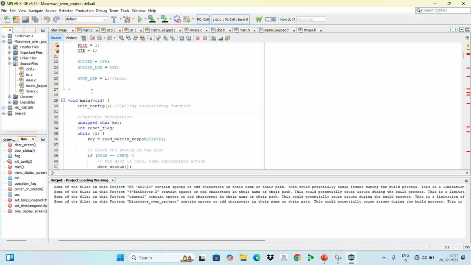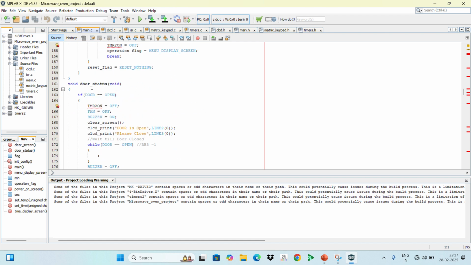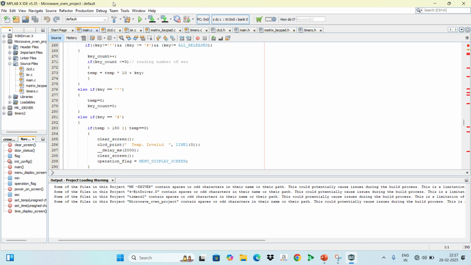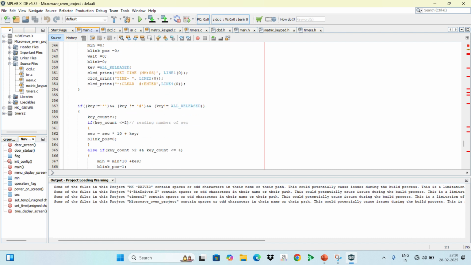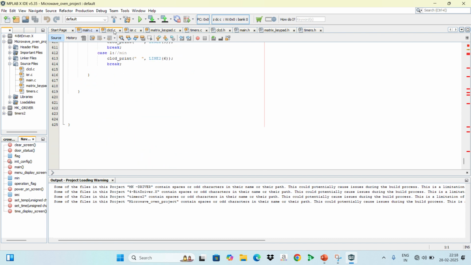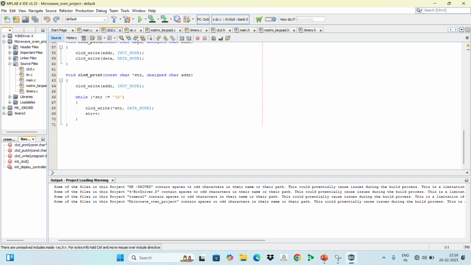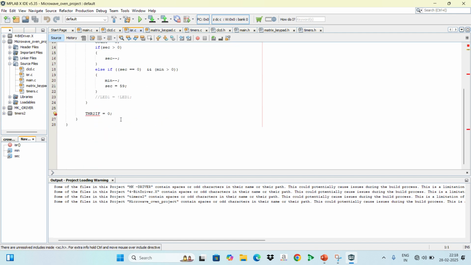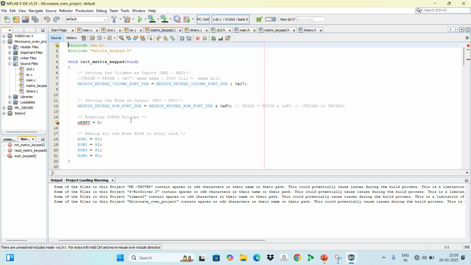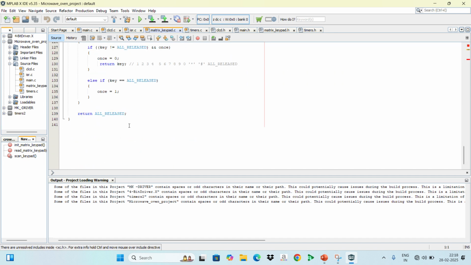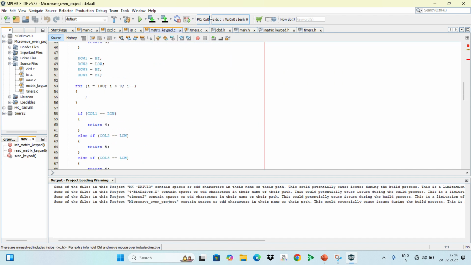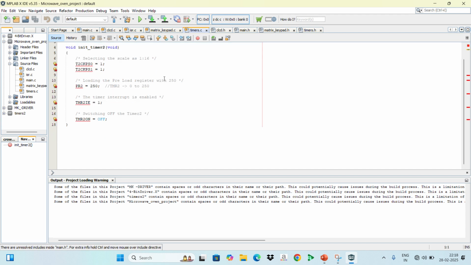This is the code for the main file for the micro oven. Then the CLCD file for the micro oven is this. Then the ISR file for the micro oven is this. Then the matrix keyboard for the micro oven is this. Then the timers for the micro oven is this.